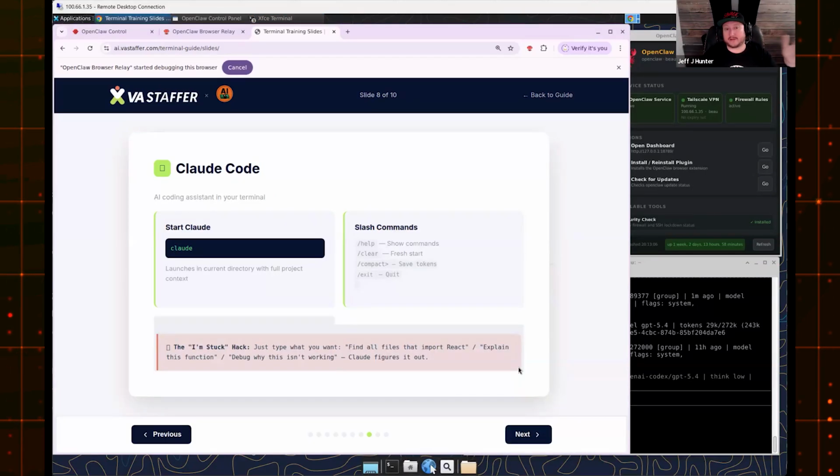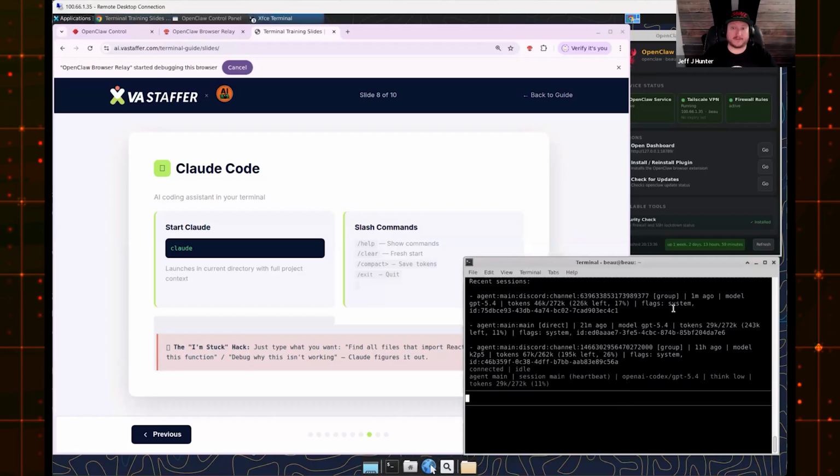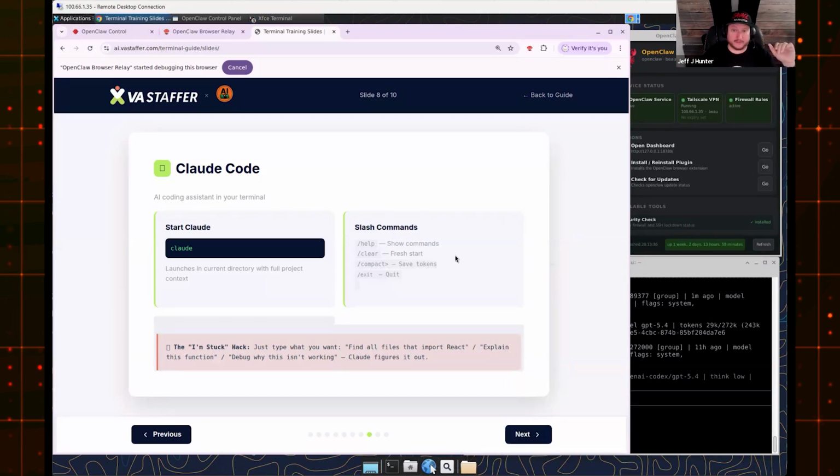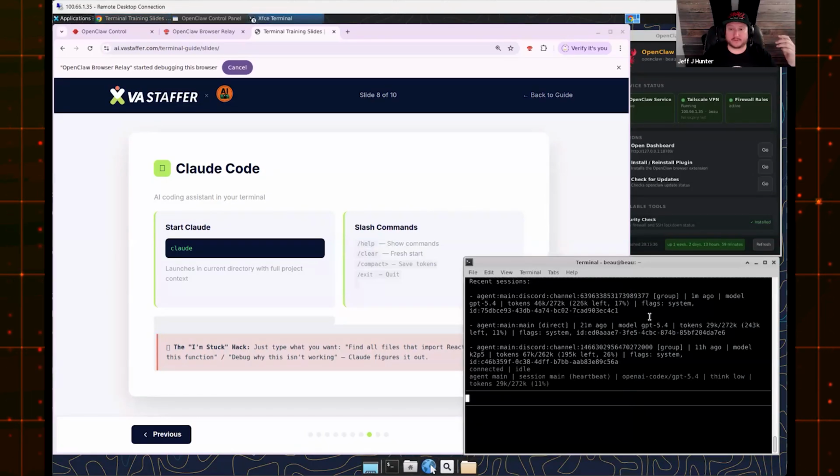By the way, I just threw this in here because some of you guys are using Claude Code, which also uses a terminal. Same type of thing. You've got commands. As a matter of fact, I would say the TUI is basically Claude Code. They're basically the same, quite frankly. There's compact, clear, help. It's the same commands. So a lot of those commands are the same. And again, you can do /help and it will show you all the commands. On the terminal user interface, if you remember, it's /commands.